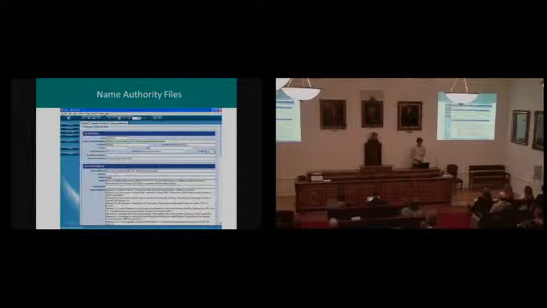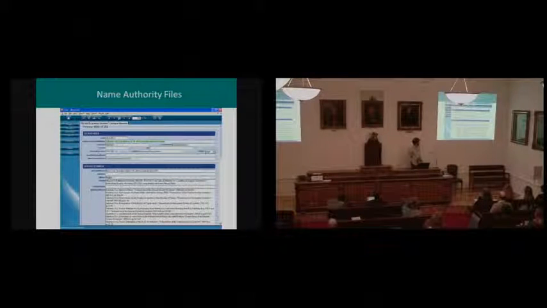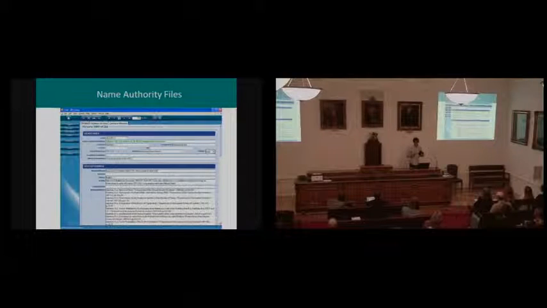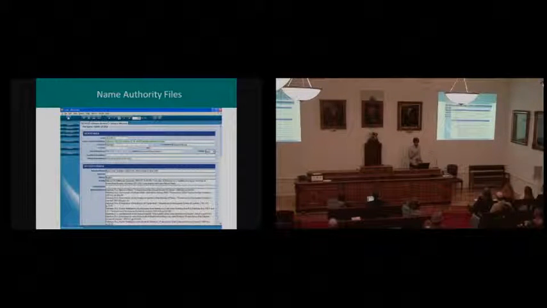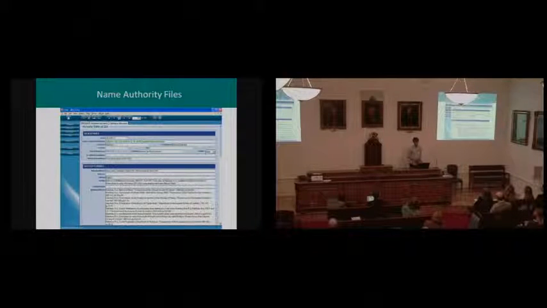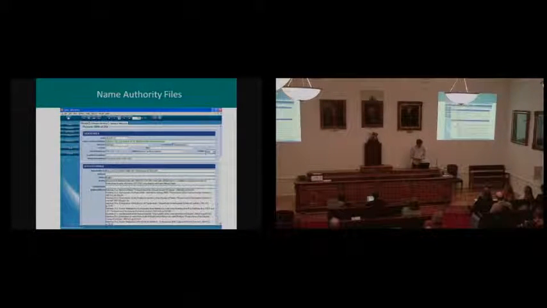The standards were also used in the creation of the name authority files. A name authority file is an index record for the people involved in this collection. Each of Smith's correspondents was given a name authority file. You can see at the top here different boxes for the composition of the names. Many of Smith's correspondents were foreign or with unusual name forms, or they were members of the nobility with difficult name forms. So the idea with this area here is that all of those components would be brought together into a single standardized authorized form of name, which is really helpful for maintaining consistency across the collection.